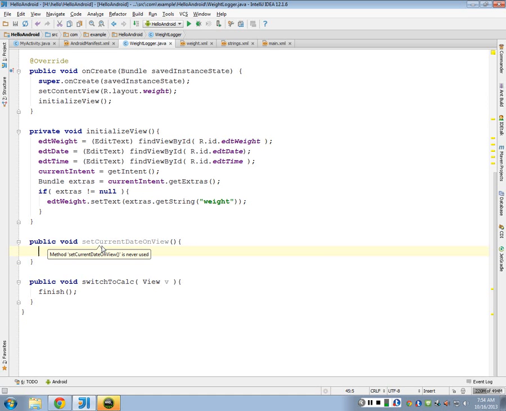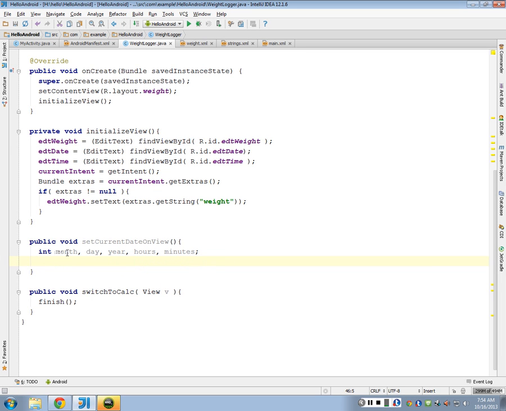And we need to get some values from this calendar system. If I want the year, I need some variables to store these in. Everything comes back as an integer. So I'm going to have five different variables to hold my month, day, year, hours, and minutes. I don't care about seconds. I don't think people would log their seconds of how heavy they are over time. Minutes should be good enough, right? Microseconds, my weight changes a lot.